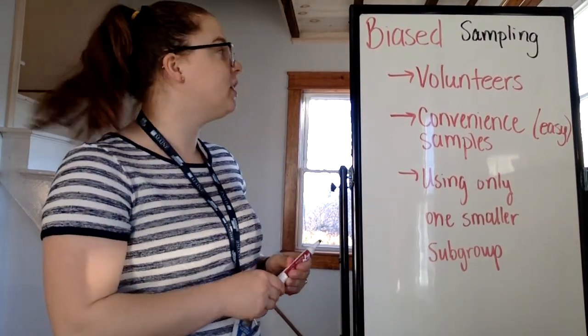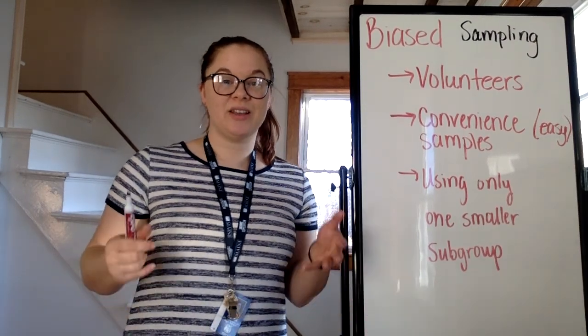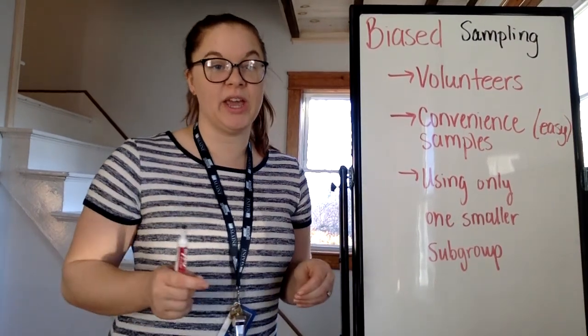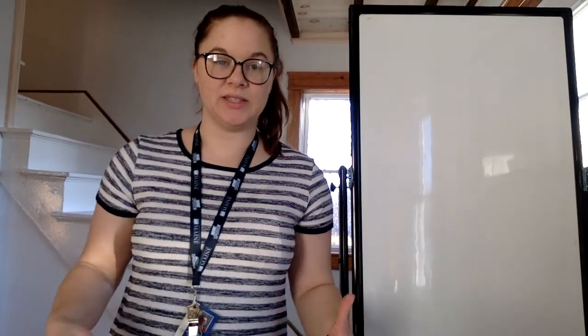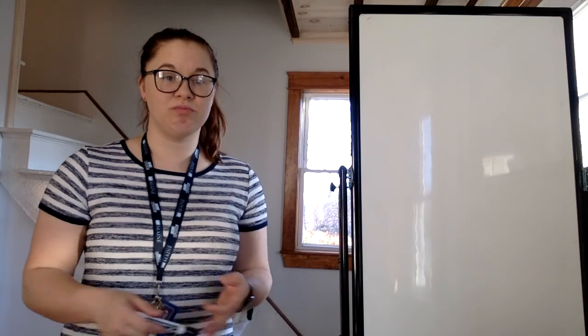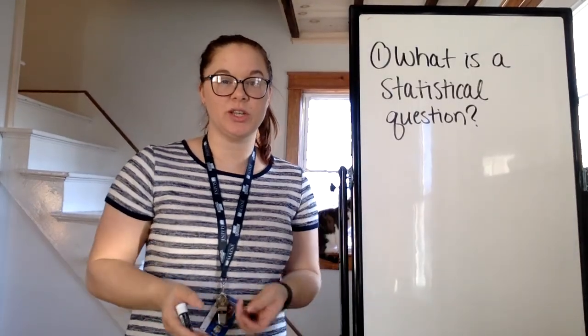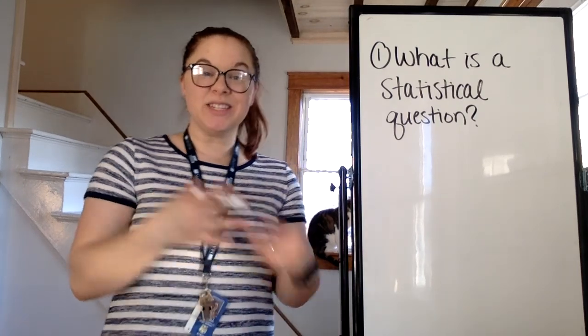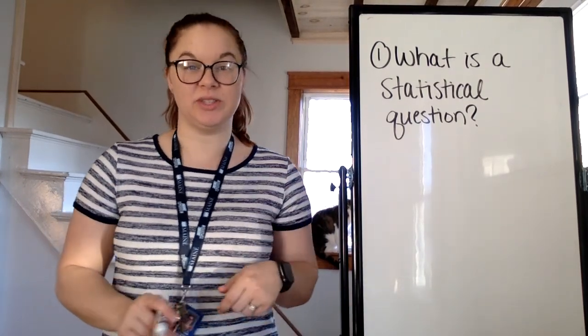So it's important when you're sampling that you use methods that give everyone an equal chance of being chosen. Today we had two big lessons. One is, what is a statistical question? We remember a statistical question is a question that can be asked of people that they're going to give you a variety of answers. There's no one right answer to a statistical question.